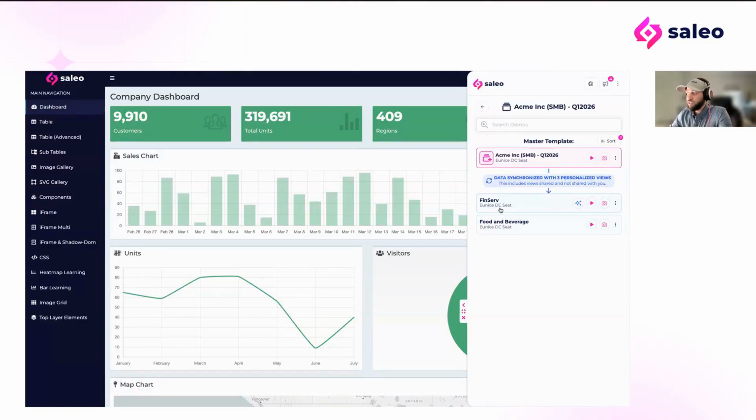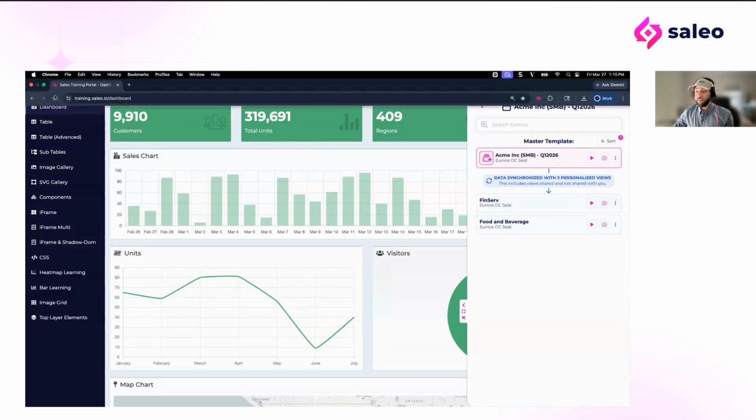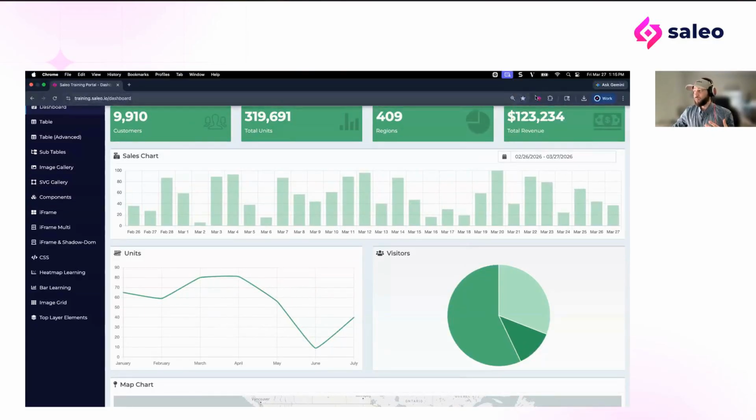So what I see here, though, is the ability to play this demo. You'll notice I can't actually click into this demo because I don't have edit access. And the reason for that is one, I'm a sales user, but also it wasn't given to me. And the reason it wasn't given to me is we don't want to go in and change the data set at the parent level. So if I want to, I can go in and press play on this, and this is going to show me all of the data that is with that main master demo.